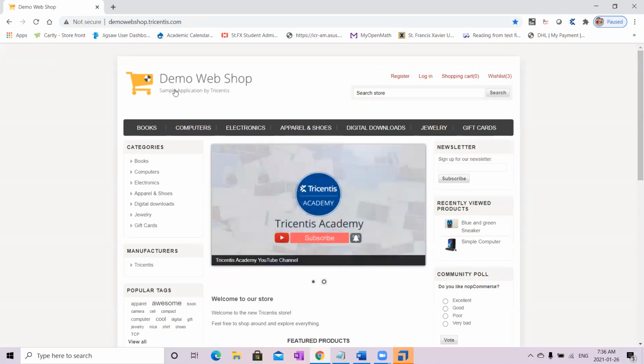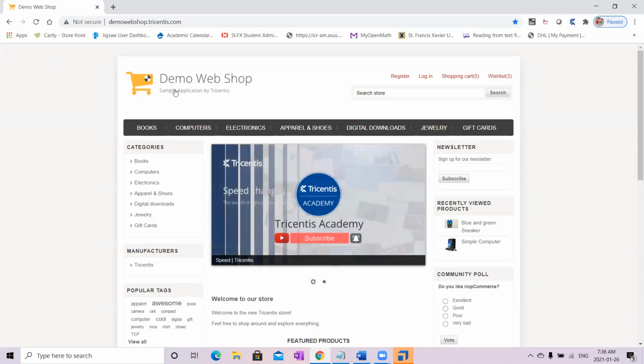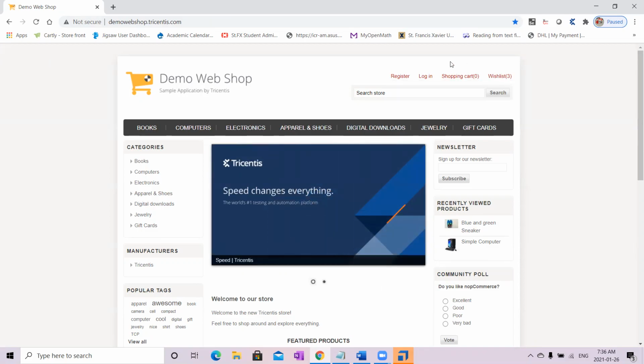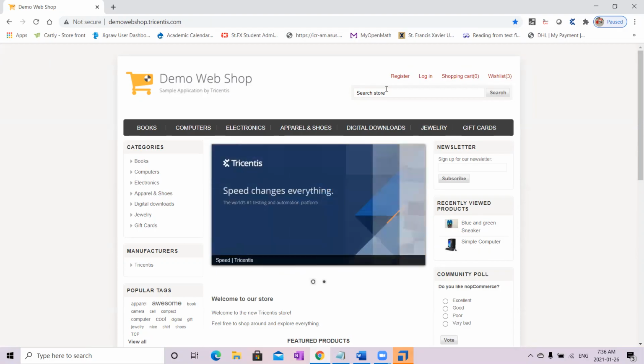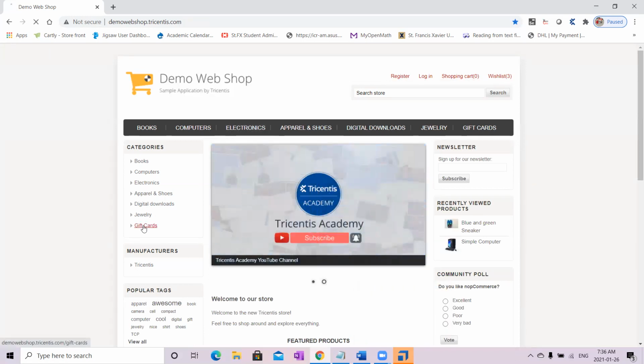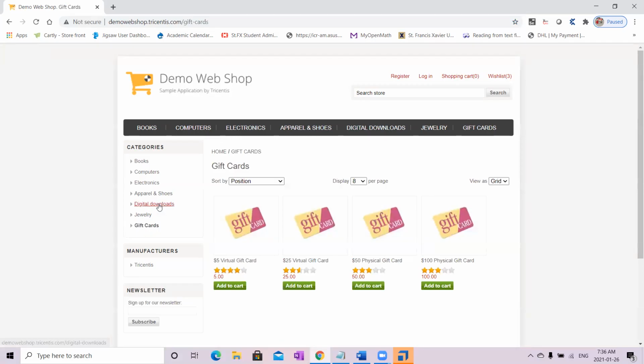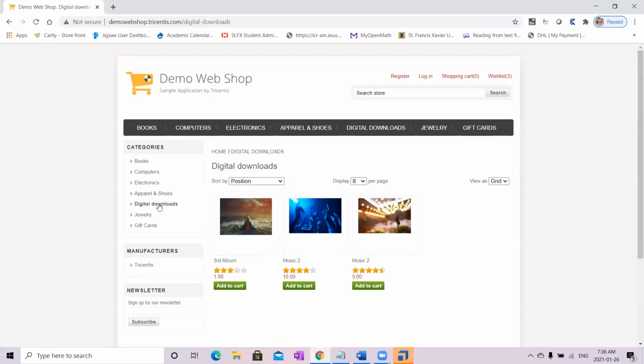So after Demo Web Shop, that particular title is changing, but still my four controls are the same, right? They are coming up everywhere. So now if I want these four controls to work on all different pages, like gift cards, digital downloads and all, what should I change in the title property?